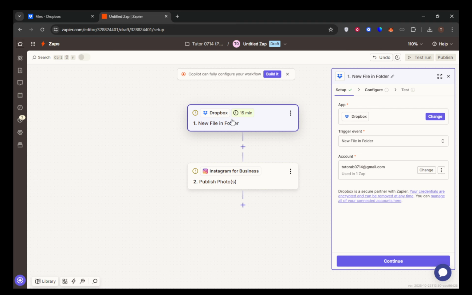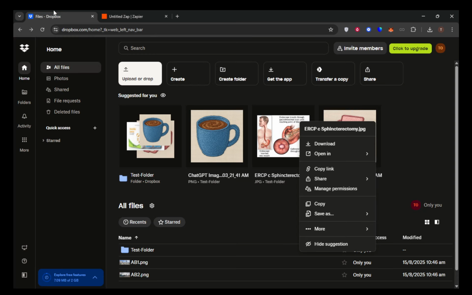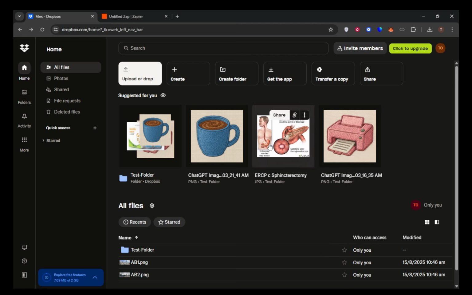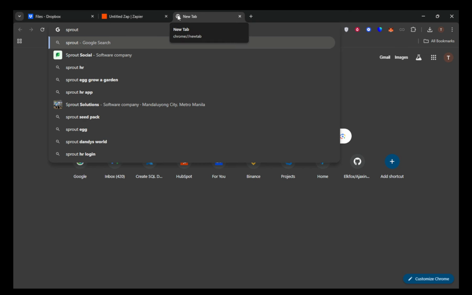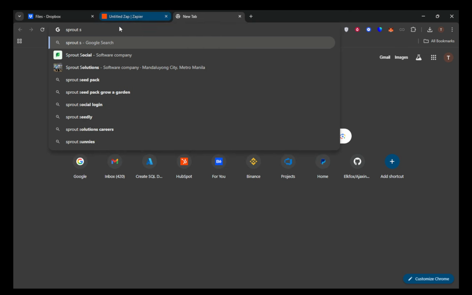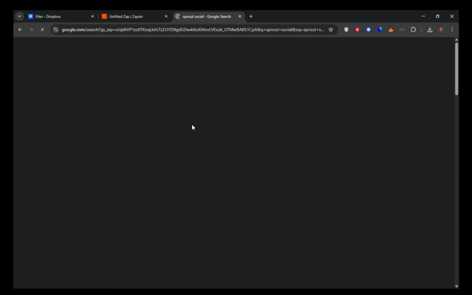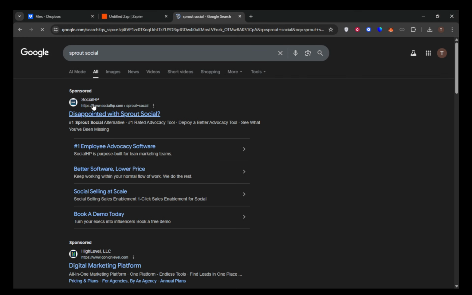Additionally, Dropbox plays nicely with social media management tools like Sprout Social. This is especially handy because it allows you to directly pull images or videos from Dropbox into Sprout Social. From there, you can easily schedule or post your content to platforms like Facebook and Instagram. If your goal is to automate further, then you should know that Dropbox also supports automation through IFTTT for selected tasks, such as syncing file uploads from Dropbox directly to a Facebook page.